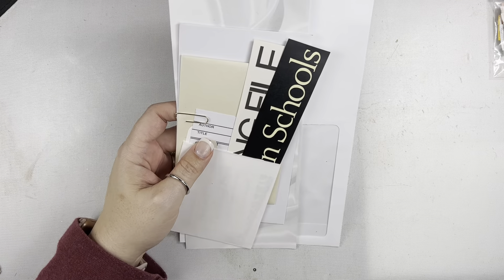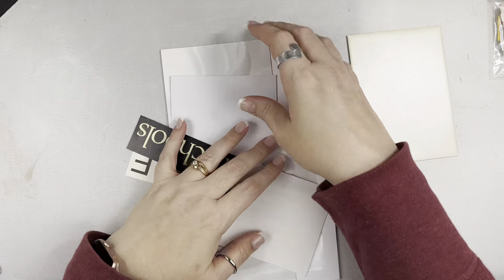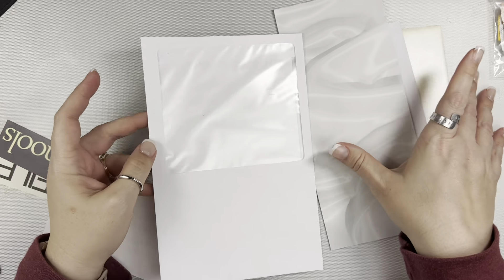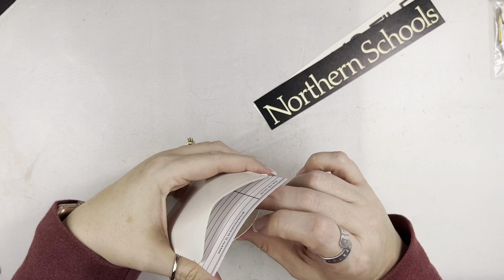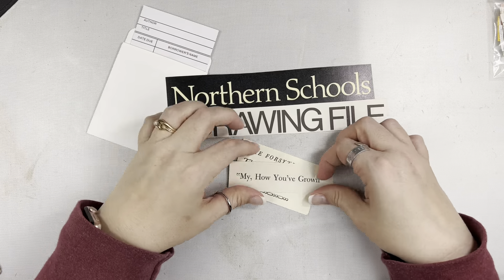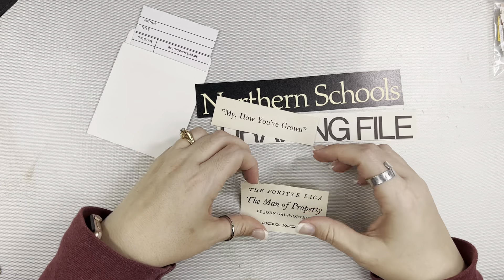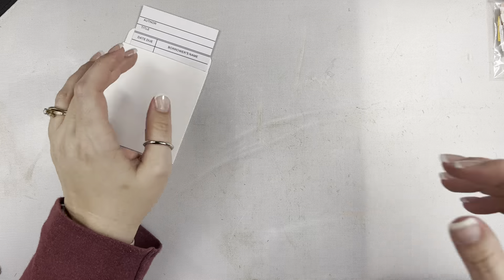There are also some found items — these obviously won't be vintage. There's an iridescent envelope, and I think a couple of these are very similar or maybe the same as what I got last month. There are some envelopes and then a library pocket with some found words — quotes and such, if you like to do found poetry, or if you just wanted to add a little bit of text as a background in a junk journal or art journal.